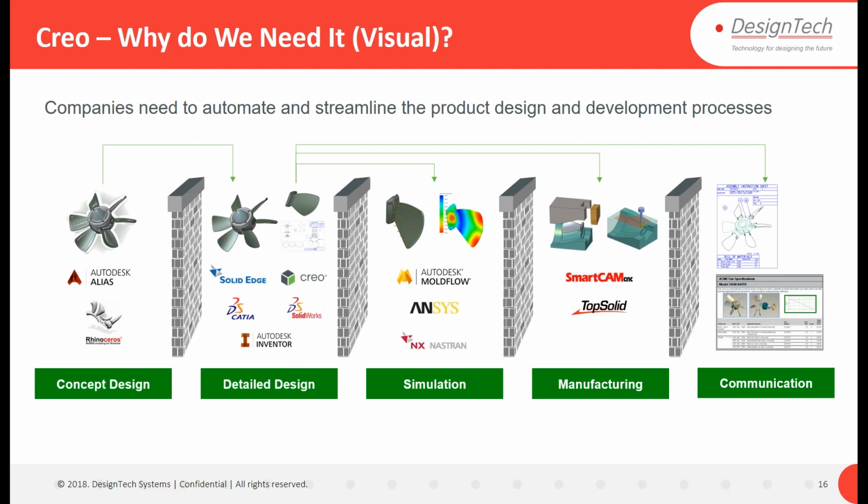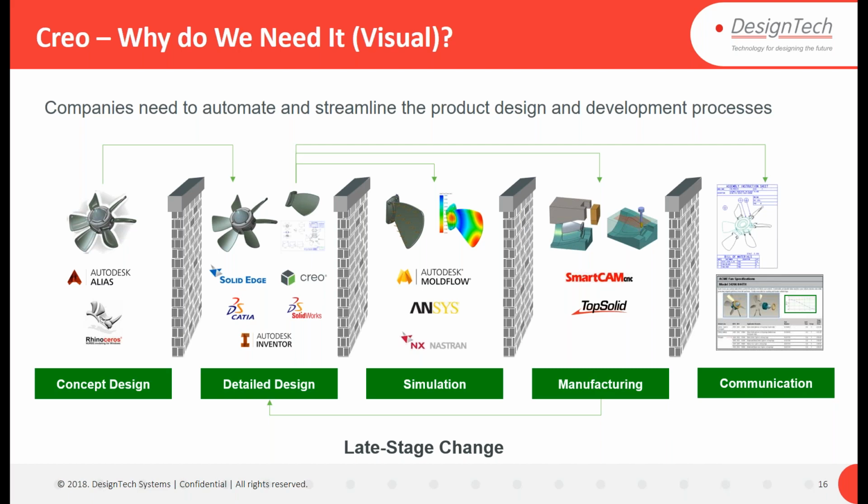There are solutions. What happens when any change happens? Now we have started the concept design with Autodesk Alias, and we have gone to the detailed design, and the model has come to a final stage like manufacturing. But some issues are happening, and the manufacturing or the programming is not happening properly. Now there needs to be some changes made at the design level. What needs to be done? We will ask for some changes at the detailed design.